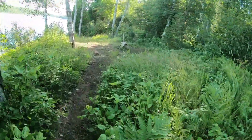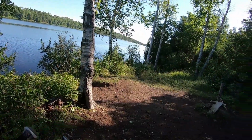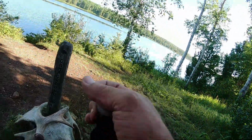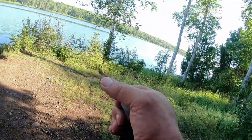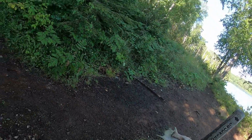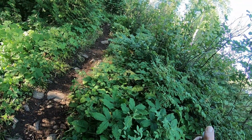Yep, here's the junction post. Now from here, you can go right down that trail, and it goes around the end of the lake and goes to Todd Harbor. Another beautiful hike. Talked to some people yesterday that came from there. They're going up to Greenstone. Now right here it says Greenstone Ridge, 0.3 miles. I don't believe it. But here's an idea of the climb, and this is just the beginning. We go all the way to the top.